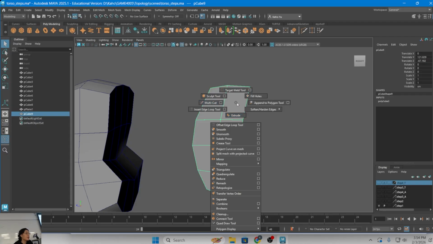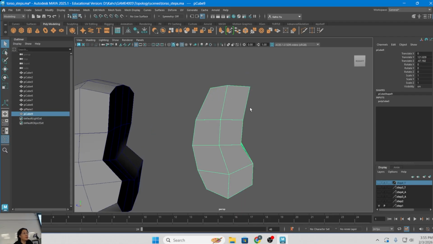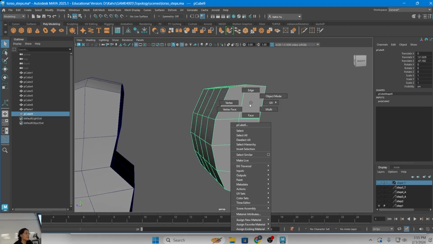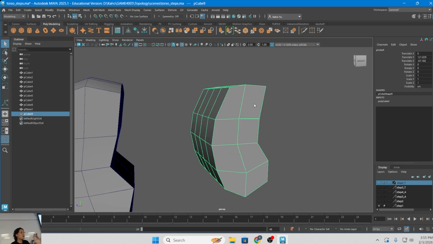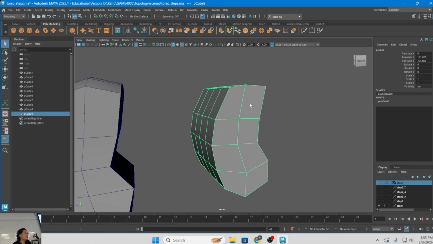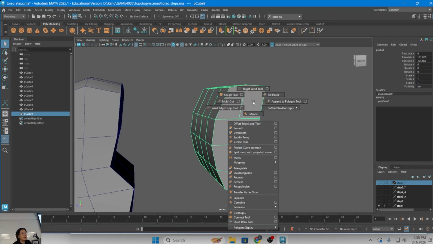Now, in Maya, if you're not familiar with it, you can invoke these marking menus. They're called marking menus because they just show up where your mouse cursor is. You can right-click to invoke a marking menu, and you can combine the mouse click with keyboard presses. If you hold down the shift key and right-click, it brings up a different menu.